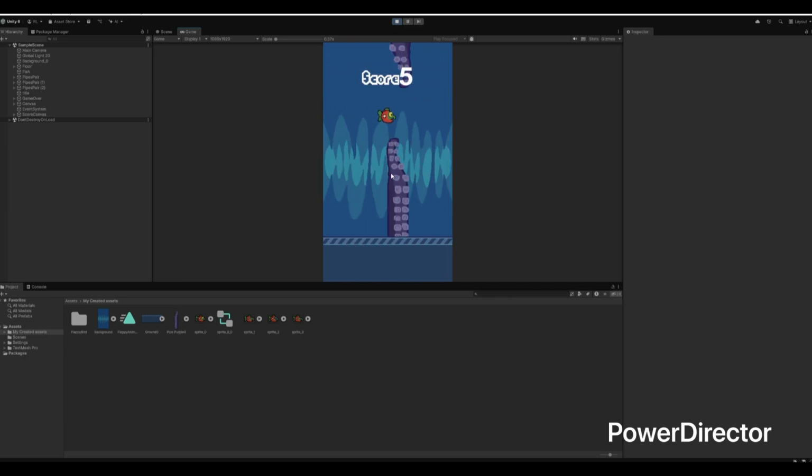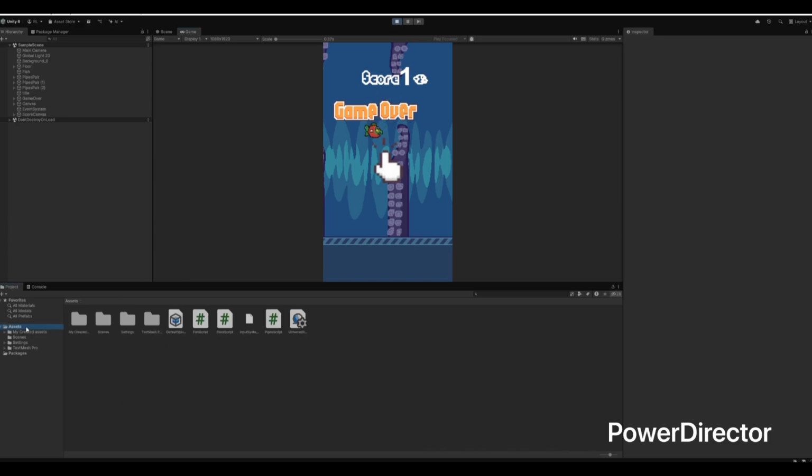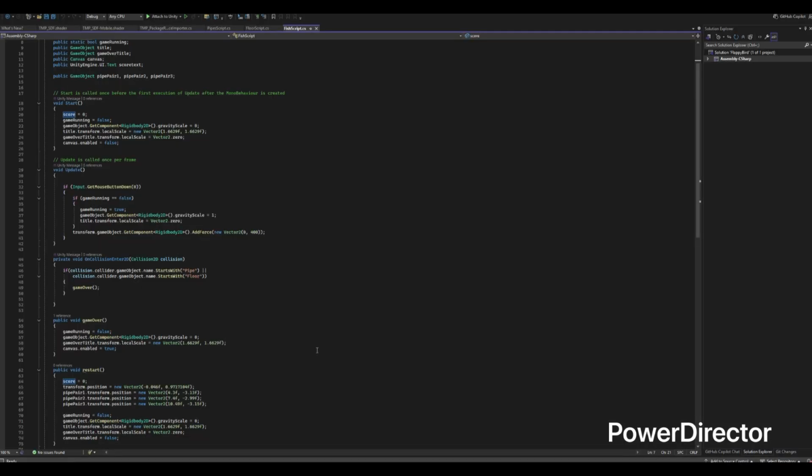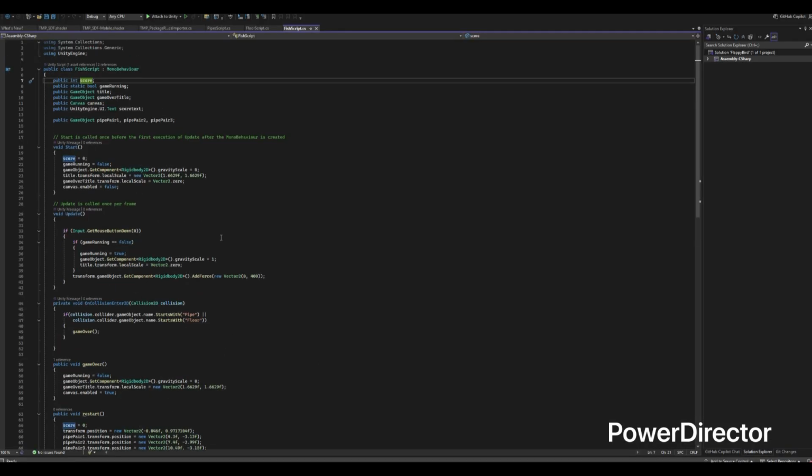And I learned that you're able to use different fonts, and Unity gives you a couple of assets for that, or you're able to find or create your own assets for fonts. You're also able to use text as an image instead of a font, which is really interesting because I never really understood that last year.